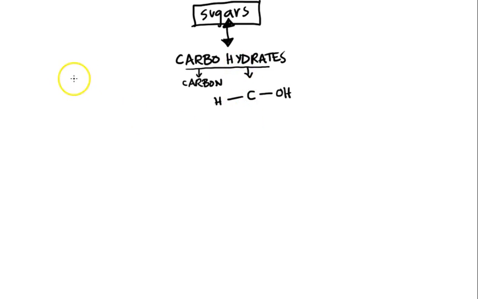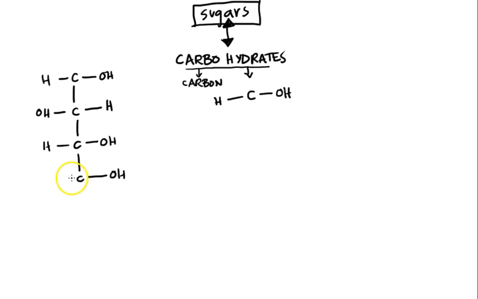So I'm going to show you a picture of glucose. So we want a hydrate added to another hydrate. And in this case, I'm going to change the position of the hydrogen and the OH. And then I got this one. And then I got another one. And it's this chain of hydrates that we call a sugar. I'm not done, but this is basically the idea, that you have a series of these. And I can tell you what kind of sugar it is also by the order in which I have OHs and Hs on one side and the other. Also, the number of carbons tells me something. And what's at the end of these.